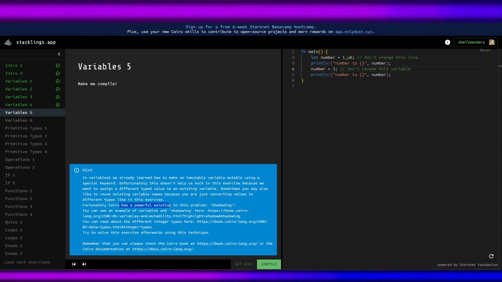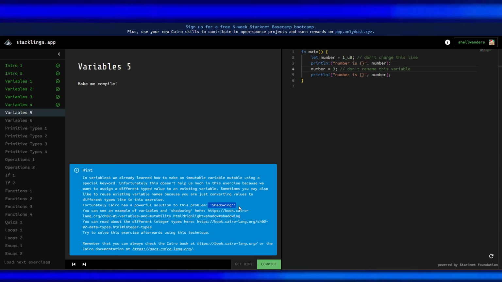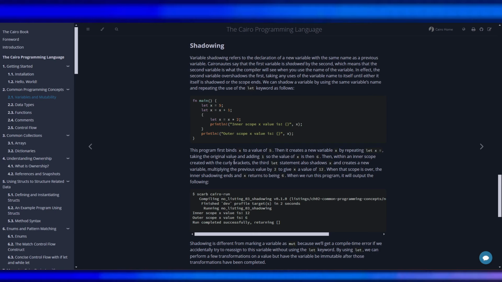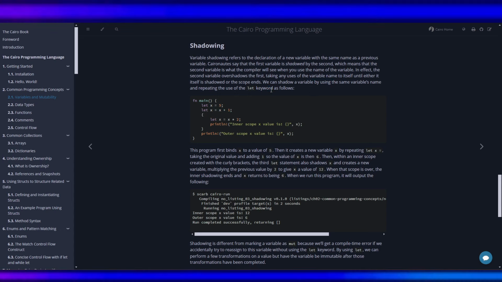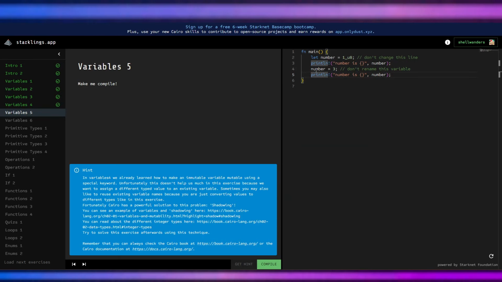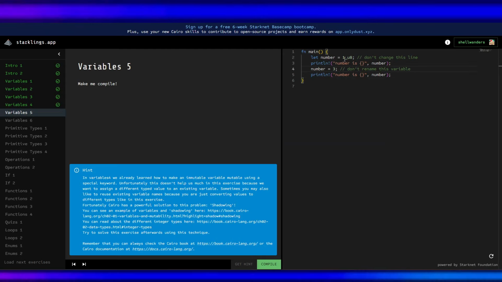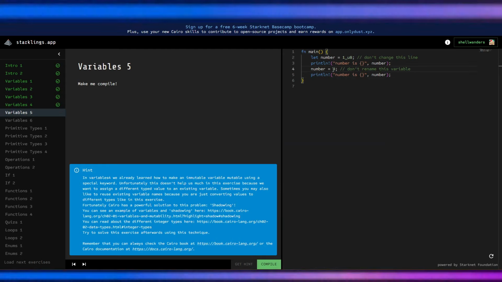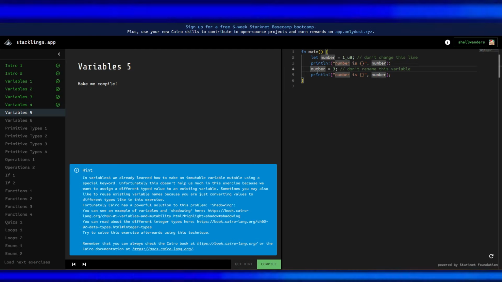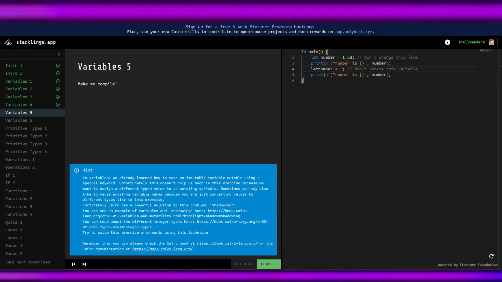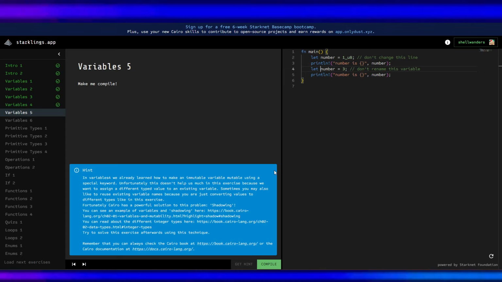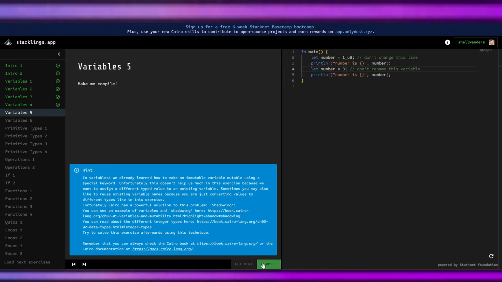Fortunately, Cairo has a powerful solution to this problem: shadowing. So here we have the let keyword. We don't need to change this line or rename this variable.